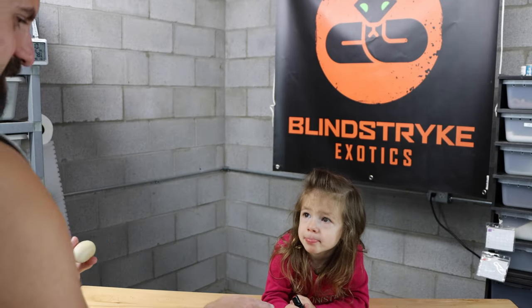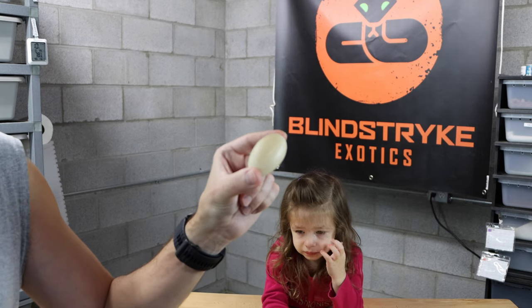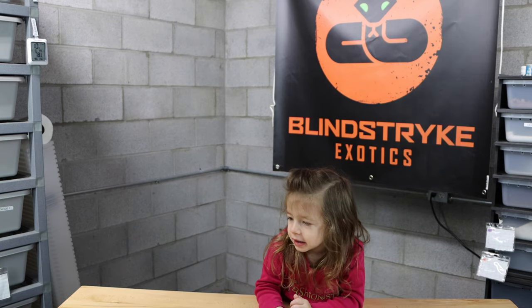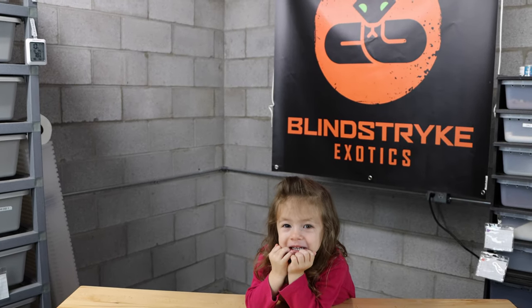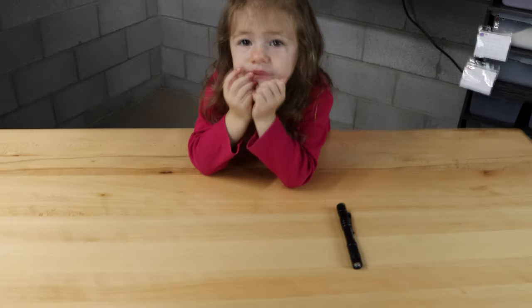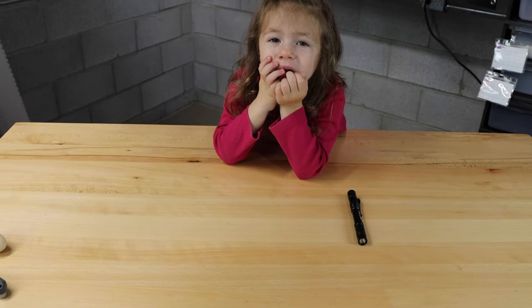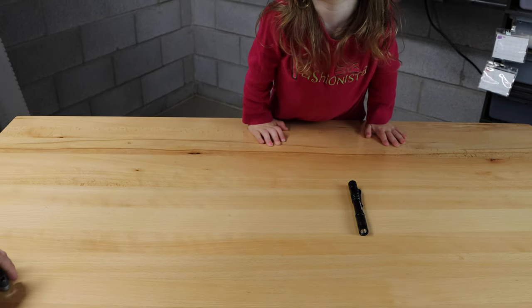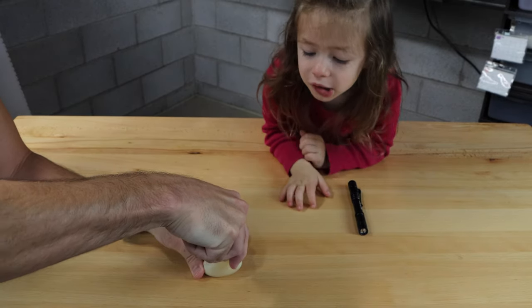So. Hey, don't eat that flashlight, it's gross. So, what we're gonna do is we're gonna cut this open and show you guys what is in there. What's in there? Oh, we're gonna see. Hold on, let's open it up. Let's do a science experiment, huh? Okay, let's move this a little closer. Okay, I like that microphone. It's fuzzy, huh? It's a fuzzy microphone. Alrighty.